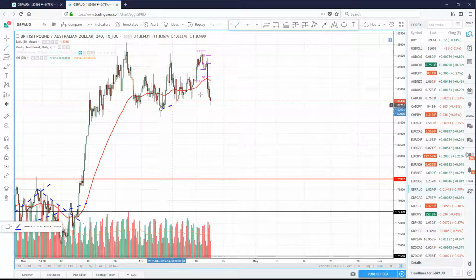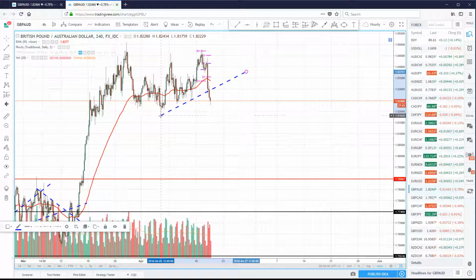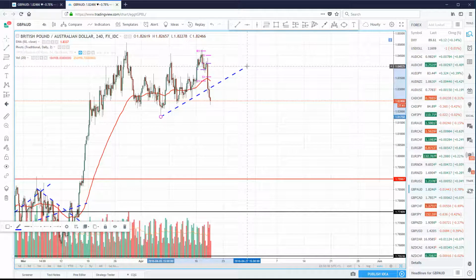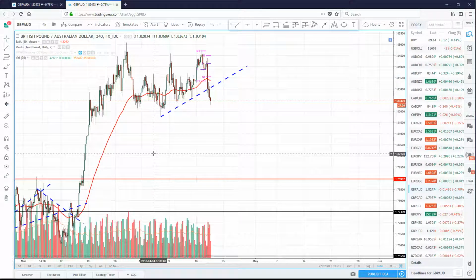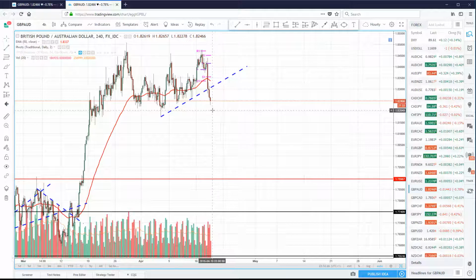I'm just going to do something like this. Draw a trend line like that in it. That's what you're looking for. Let's take that there, sorry, like that. For me personally, it's not the greatest in the world. It's not going to be the greatest pair. I personally think it will carry on falling, but at the same time, it's not going to be the greatest.